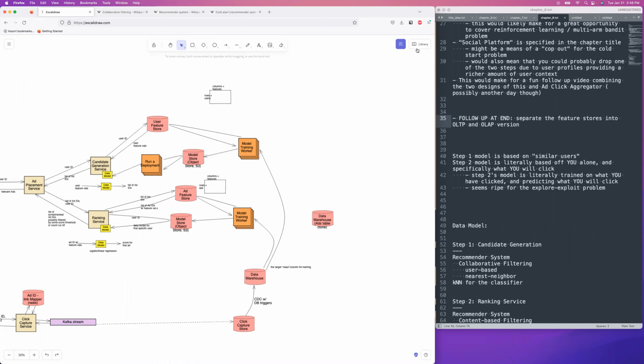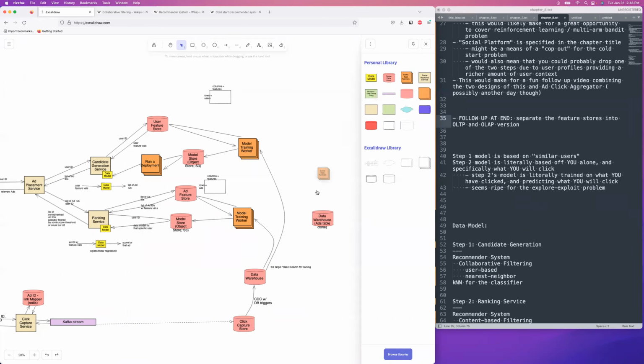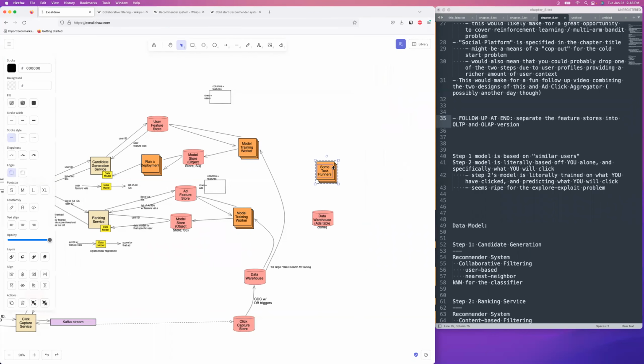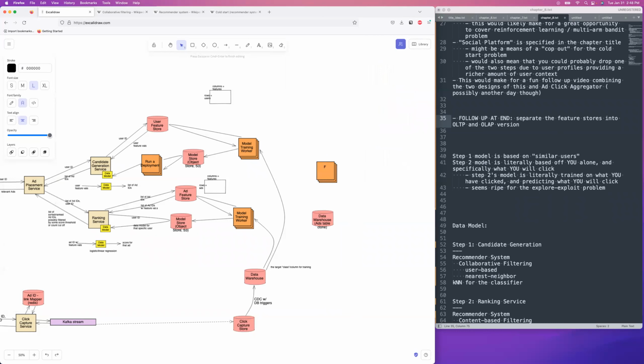And you would need to do a feature extractor worker. This will be a lot more clear when I talk about how it works for the user table. The feature extractor worker would pull in the data from the data warehouse and write it over to the ad feature store.